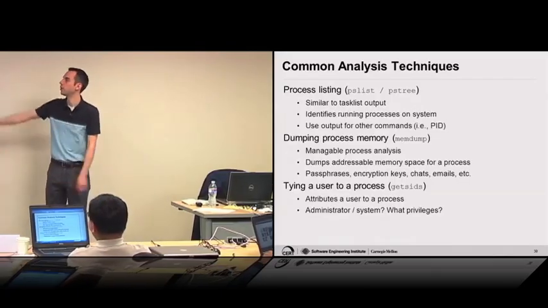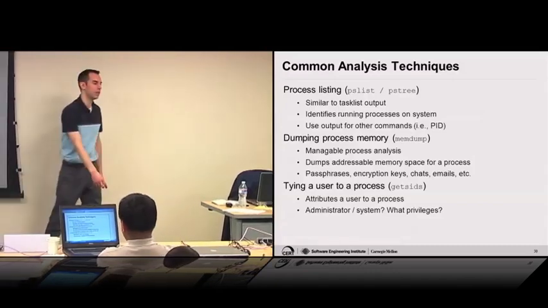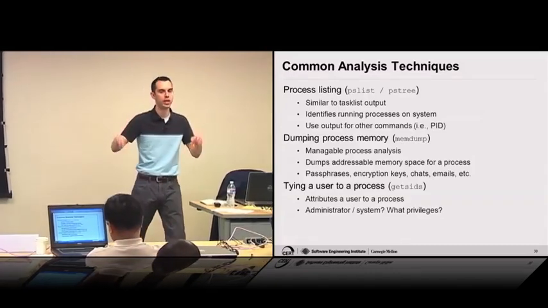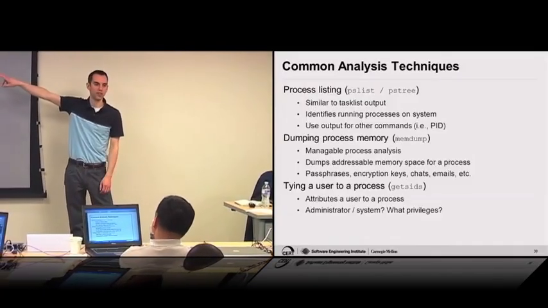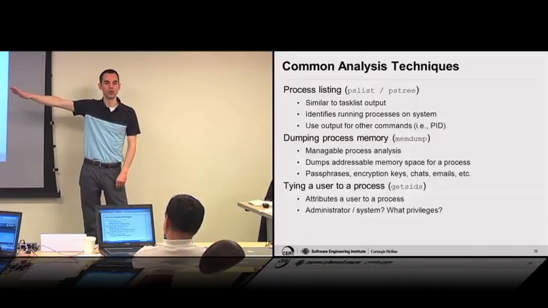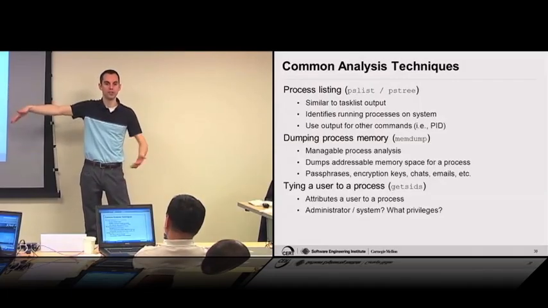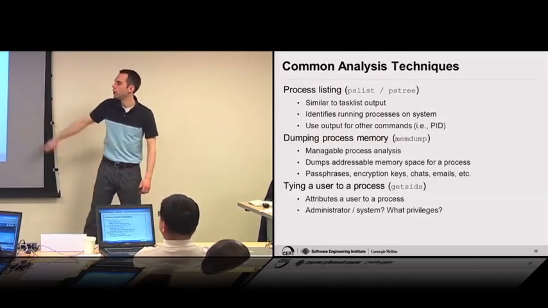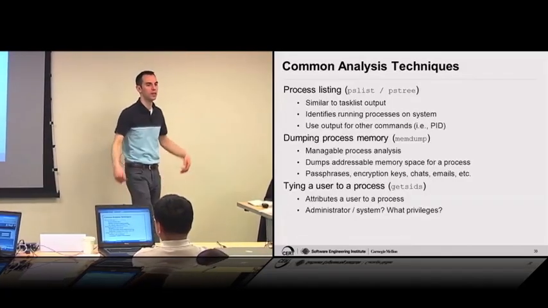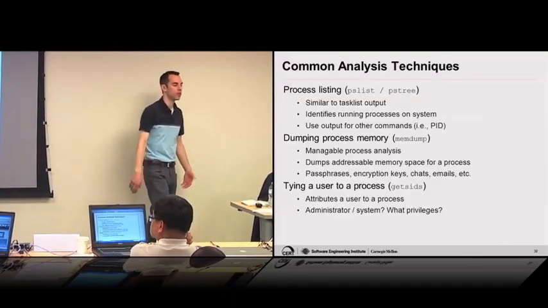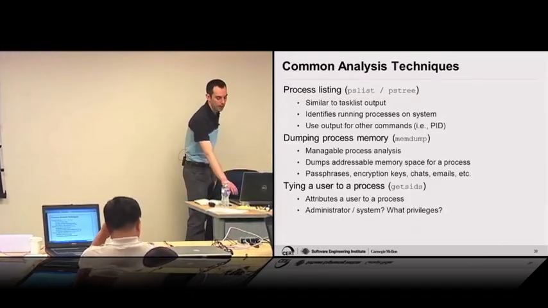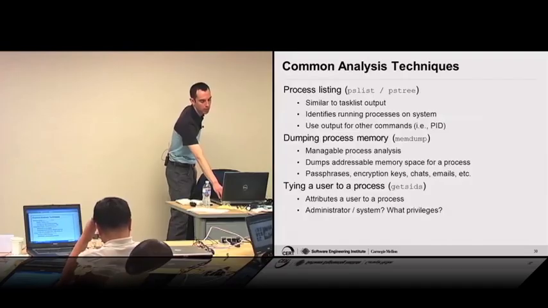So just to be familiar with some of the modules available in Volatility, they use modules or plugins, however you want to describe it. Things like process listings are probably the area where you're going to start first. Get a listing of processes and build your analysis from there. You can also dump process memory and then search within that. Associate a user with a process, and look at the different permissions associated with a process.